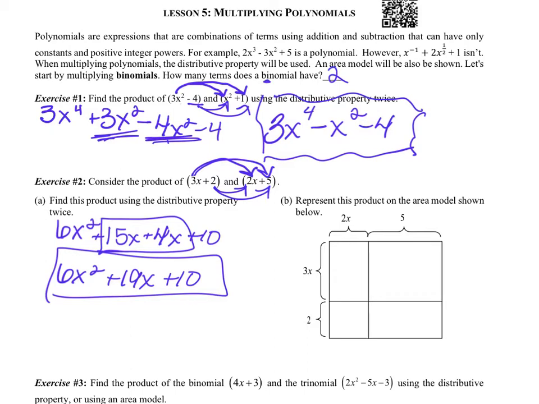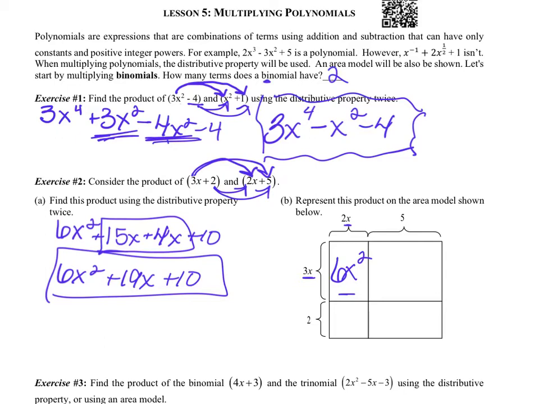In part B, what they did was they made a 2 by 2 box because you have two binomials, 2 by 2. The first problem they wrote down the side. If there was a negative there, you would put it in front of one of those numbers. And then the second binomial they wrote on the top. It doesn't really matter which one you put where. So now I'm going to multiply the 3x times the 2x and put my answer where they meet. So that gives me 6x squared.